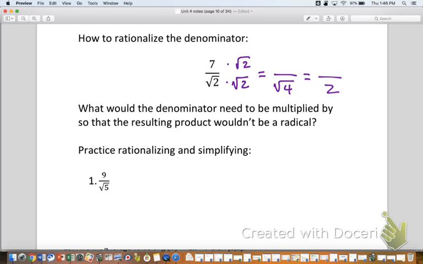And do you see how, at this stage, there is no more radical in the denominator? But you still have to multiply the top. We got to deal with the top. You're right, we do. But I just want to make sure you understood that part. Denominator, okay? Now, in the top, we're going to go in depth with this more next week. In the top, did you guys notice that, of course, the root 2 is a radical, right? It's a square root. Did you notice that the 7 is not?